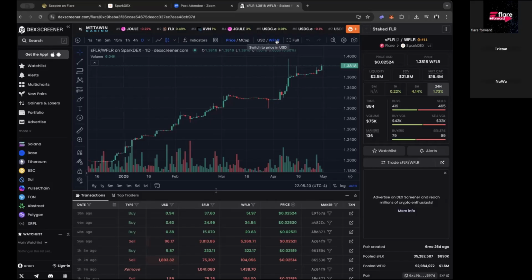Gotcha. All right. So if you go to the right, like where it says staked SFLR, the right bar, the vertical right bar. This guy. Yeah. So that is giving you the chain where it says Flare. And then Spartdex, that's the dex where you're trading. That's where it's reading that information. Because if you go to that chart in another dex, it might be a little bit different.